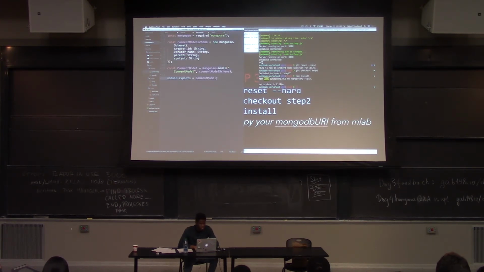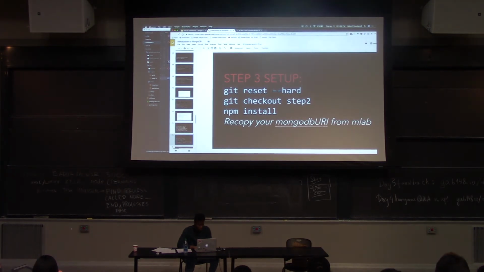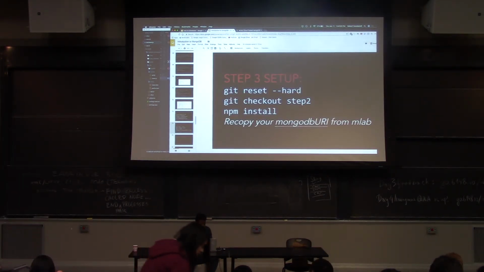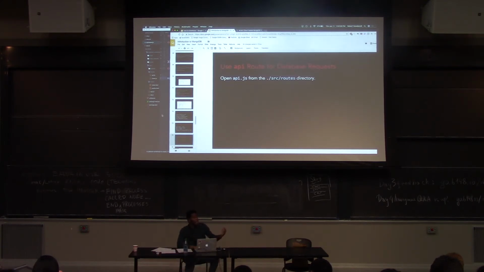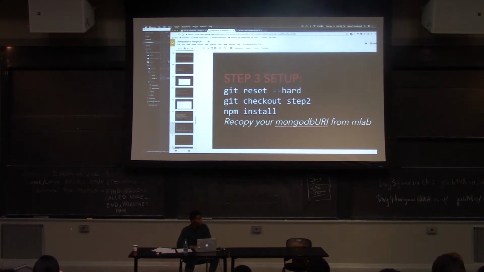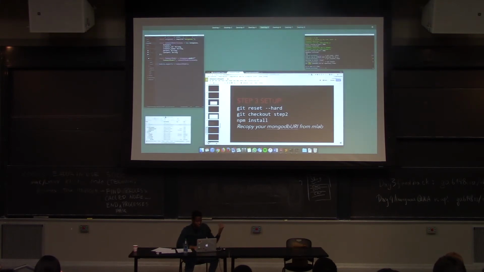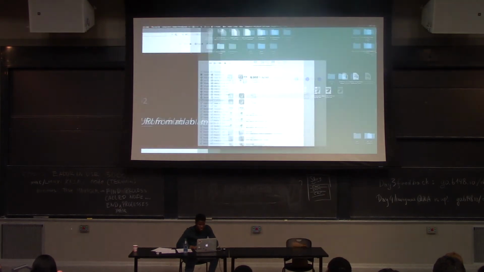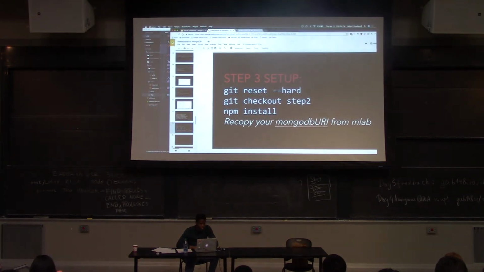All right. Before we actually open API, is everyone on the same page here? Has everyone read this comment? So the last thing I want you to do is change your MongoDB URI to what it needs to be. Currently, it should be my own MongoDB. So just change it to be yours.